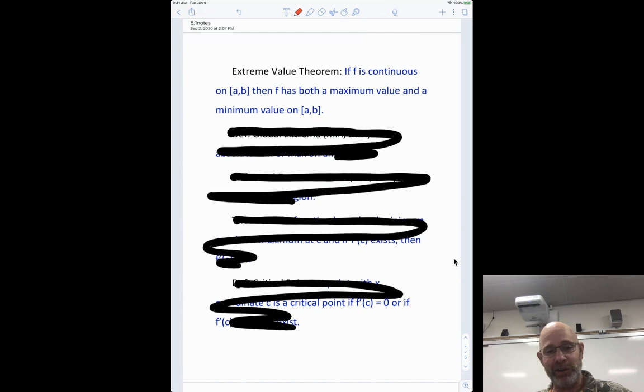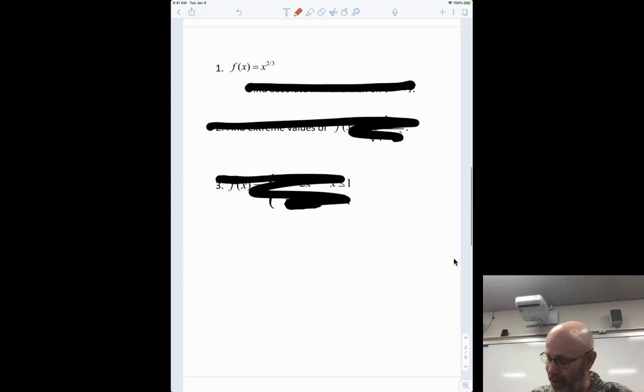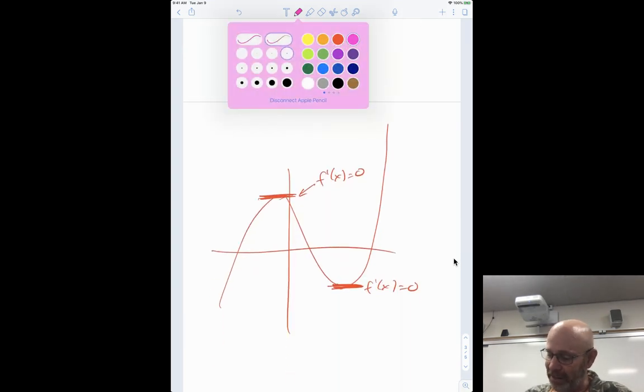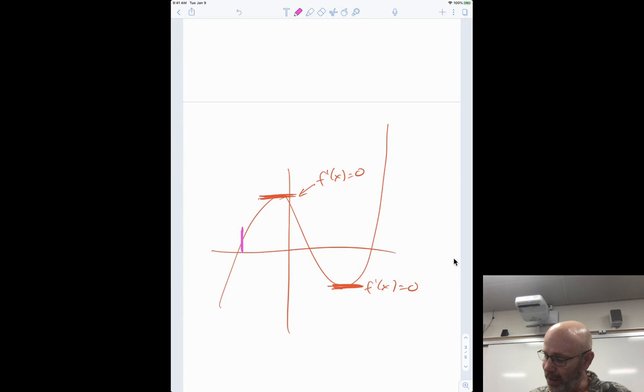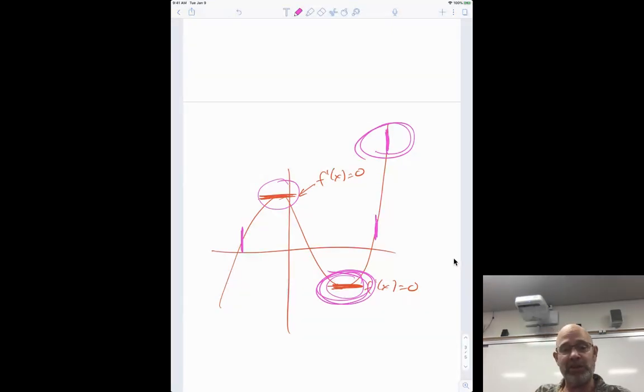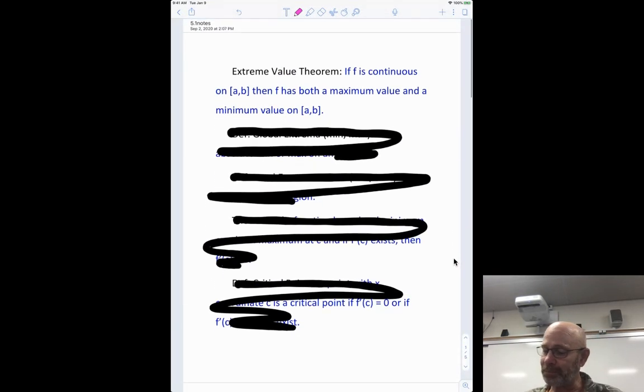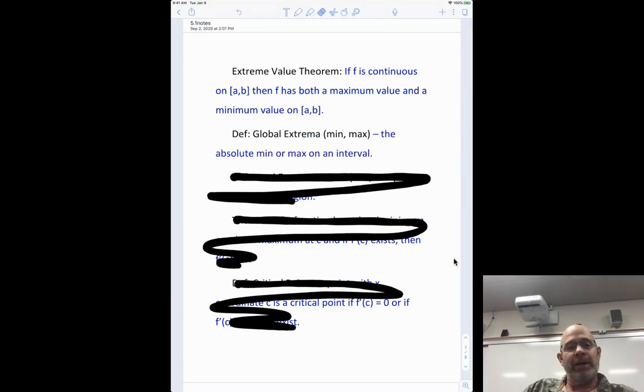Nothing earth-shattering. Clearly, if I gave you a cutoff, you could find the highest point and the lowest point. Let's say my cutoff was here and here. That means this would be the highest point and that would be the lowest point. Those would be extreme values. If I move my cutoff to here, then this would be the lowest point, but this up here would be the highest point. So the highest point could occur on an endpoint, or somewhere in the middle if it's turning. So that's the extreme value theorem. Nothing you really need. It's just a fact that we use. This happens in math a lot, where we give you theorems that aren't so useful for us, but they're useful in the big picture to make sure everything works.